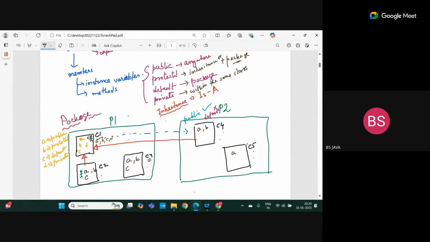Are you understanding what I am trying to say? Yes, sir. So if you're sitting in C2, you'll get a view of C1. If you're sitting in C3, you'll get a view of C1. If you're sitting in C4, you'll get a different view of C1, right? If you're in C1 itself, you know there are four things inside C1. But if you're in C5, you know that C1 has only one thing.